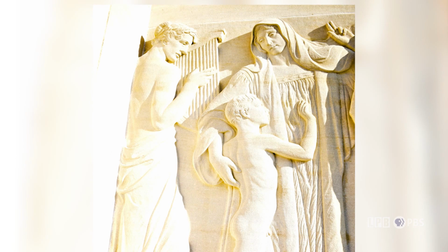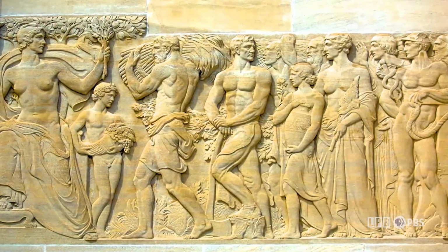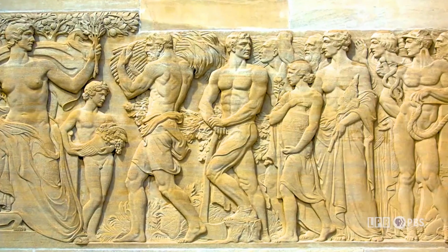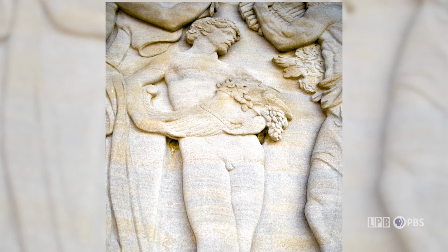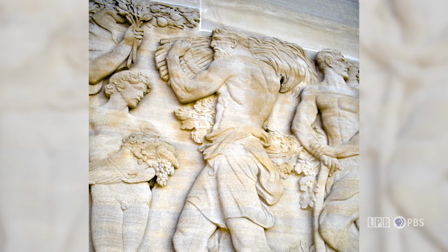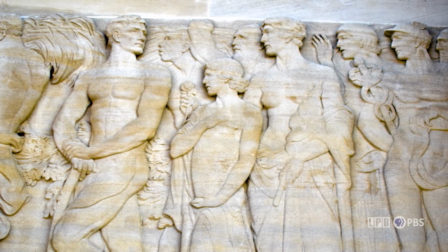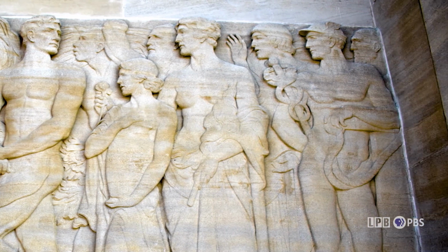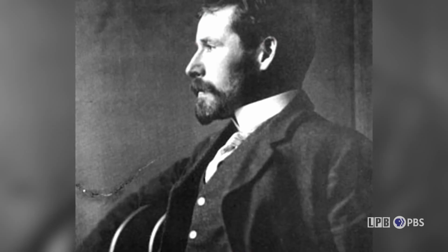On the other side, the title is "The Spirit of Liberty and Peace, Furthering the Material Welfare of the People." And this time there's a large woman at the front of the procession. She's holding a torch and an olive branch, and she represents liberty. She's accompanied by a youth holding the horn of plenty, who is the genius of abundance. And then there's a procession in which you have agriculture carrying the sheaf of grain, lumbering, then pottery, then weaving. And the ancient messenger of the gods at the end is to represent commerce.